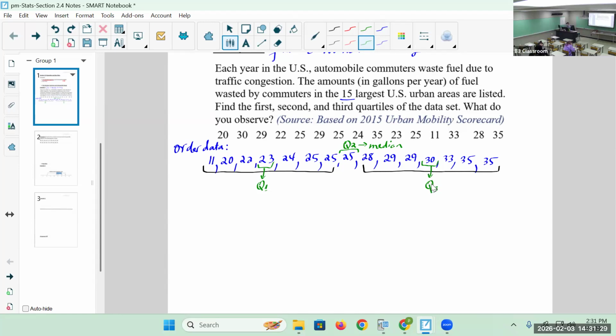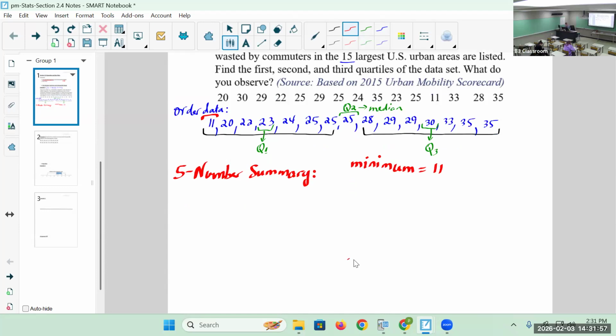So you might be thinking nothing is different, but the 5-number summary goes a little bit beyond, and it finds the minimum. Once you order it, the minimum will be the first one, so that's 11. It finds the maximum. Again, it's already ordered, so the maximum is 35.